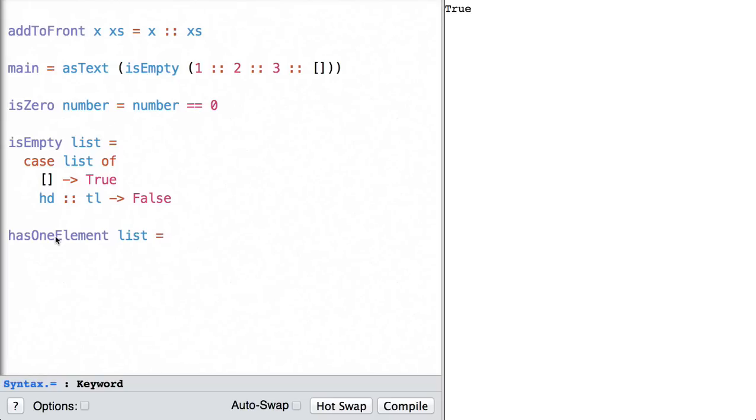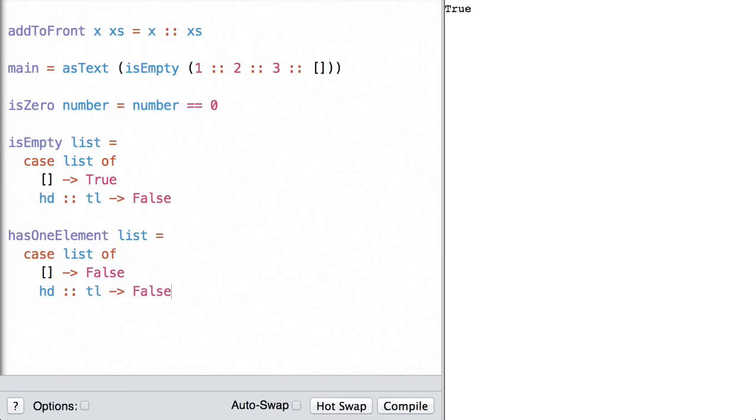Okay, so with these problems going forward, the first thing we're always going to want to do is probably case, because it's saying we have this list and we don't have any way to work with it. So case is like, okay, we're going to tear it apart and see what's inside. So what are the cases? Brackets, false. Okay. And then head, colon, tail, false.